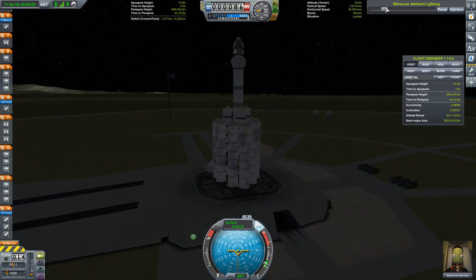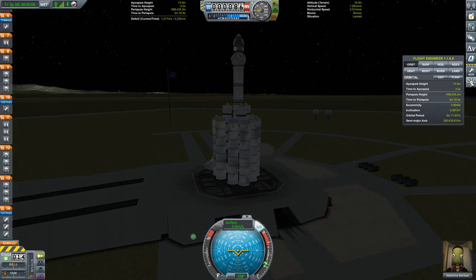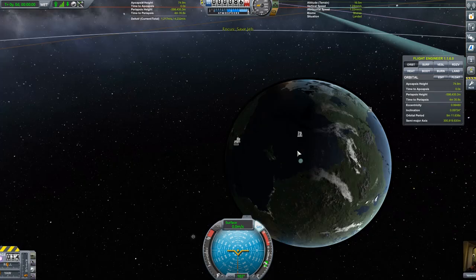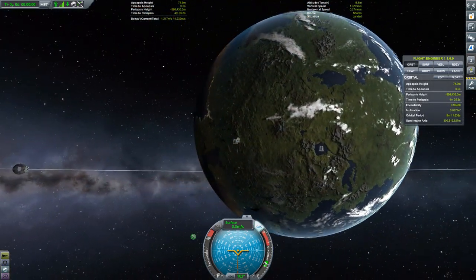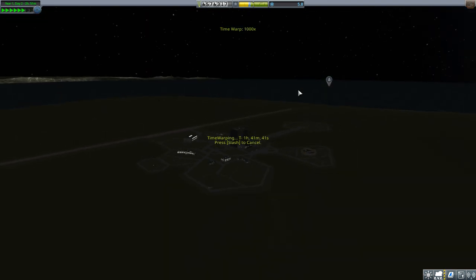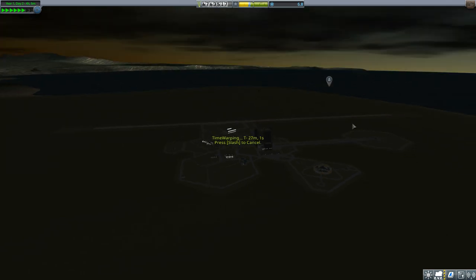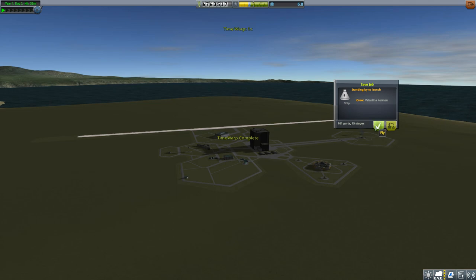Okay, the other mod I've installed, actually I've installed a few. This gives me minimum ambient lighting. It basically means that hopefully it's easier for you guys to see even after it goes through YouTube's compression algorithm. On top of that, we now have a pretty planet. It's really pretty. Warp to next morning, that's what I want. I knew the button existed somewhere. Save Jeb. Fly.